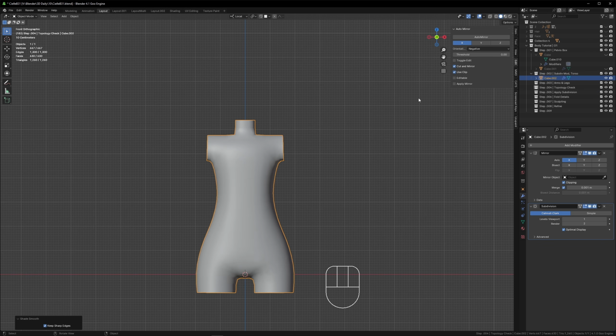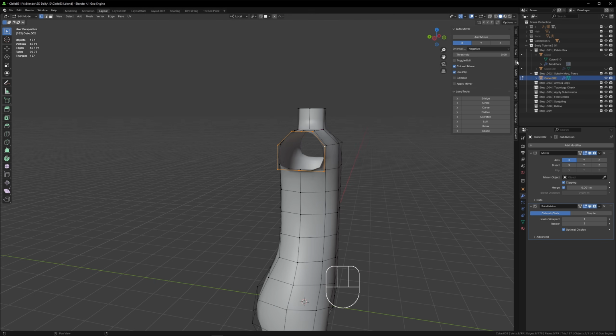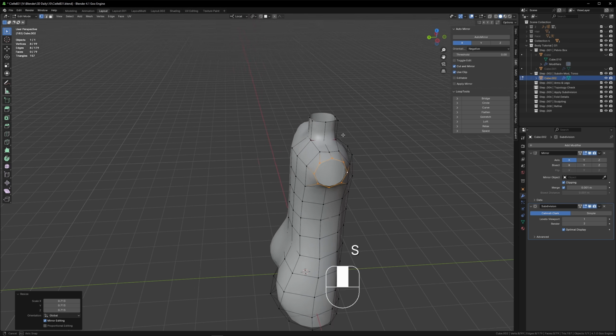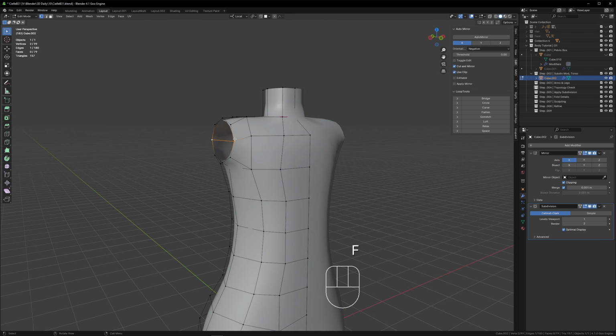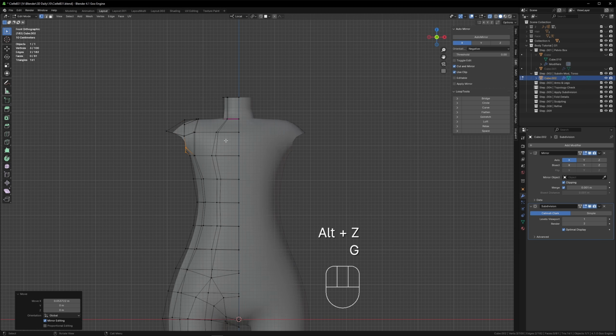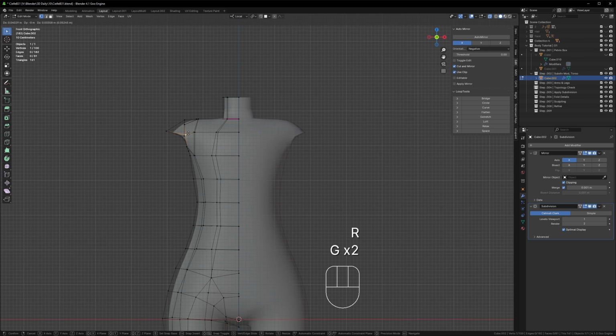In object mode, I applied Shade Smooth. And now taking a look at it from the side, let's actually apply Circle on the shoulder region. Scale it down a bit. Now rather than the arm just sticking out of this hole, let's create a shoulder cap by creating an edge between these 2 points, splitting it, and then filling in those two faces on the top. Then I'll angle that loop slightly so that it creates that opening for our arms, which will be in A pose. So around a 45-degree angle. This small detail will make it so that when the shoulder deforms on top, it's a little more natural looking.